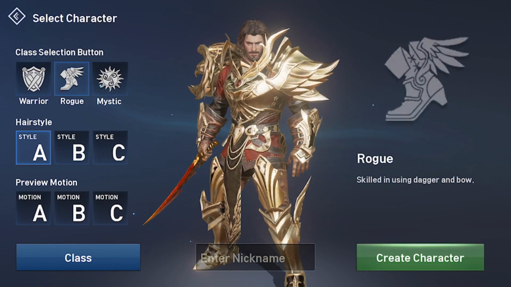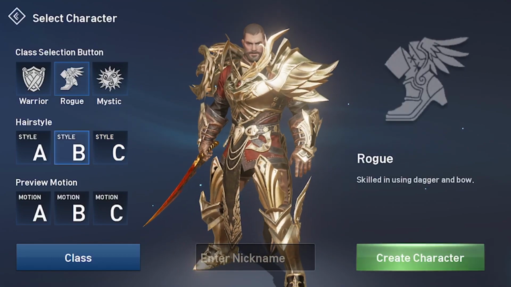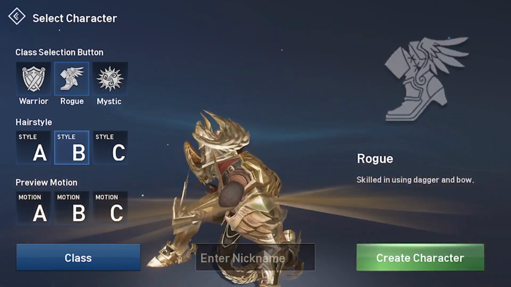Now, as soon as you select your character, you get to choose your class selection. And you also get an option of 3 different hairstyles. So you got your man bun, you got your low cut Caesar, and then you have your other hairdo. I went with the low cut Caesar. It gives it kind of a mean looking approach.